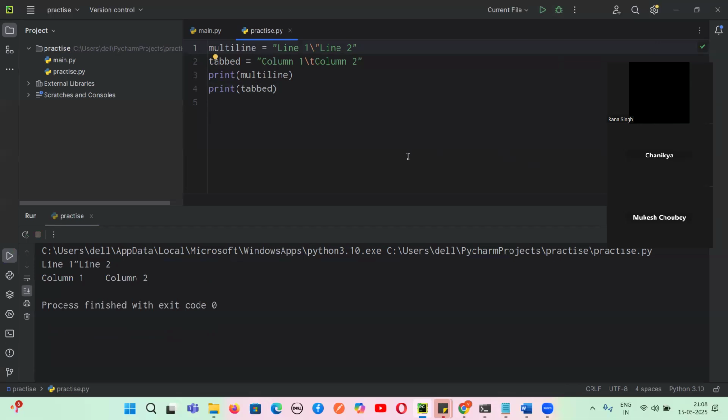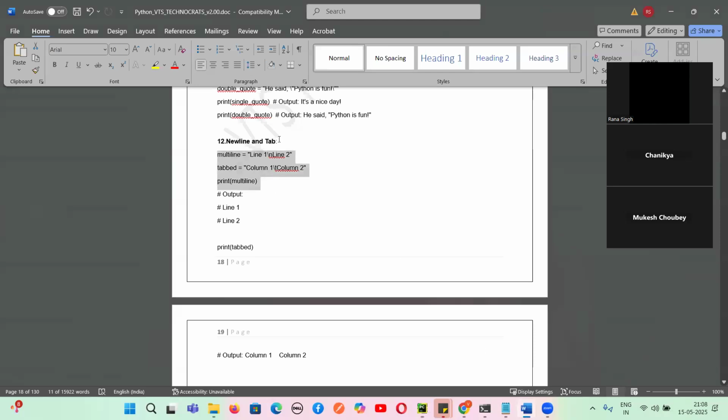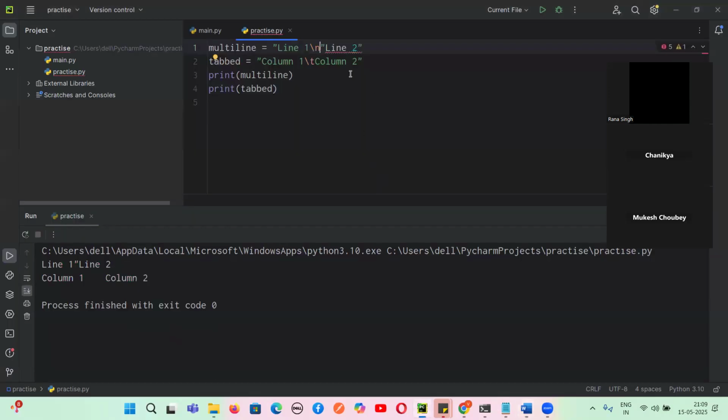Okay. So are you understanding, guys? This is a simple thing. See, these are predefined. If I put slash n, this is predefined, to go to the next line. Slash t also. But if I write a double quotation or a single quotation, then this backslash is required. Yes or no, guys? Any doubt here? Are you clear about slash n, slash t, and backslash? Yes or no, guys? Yes.